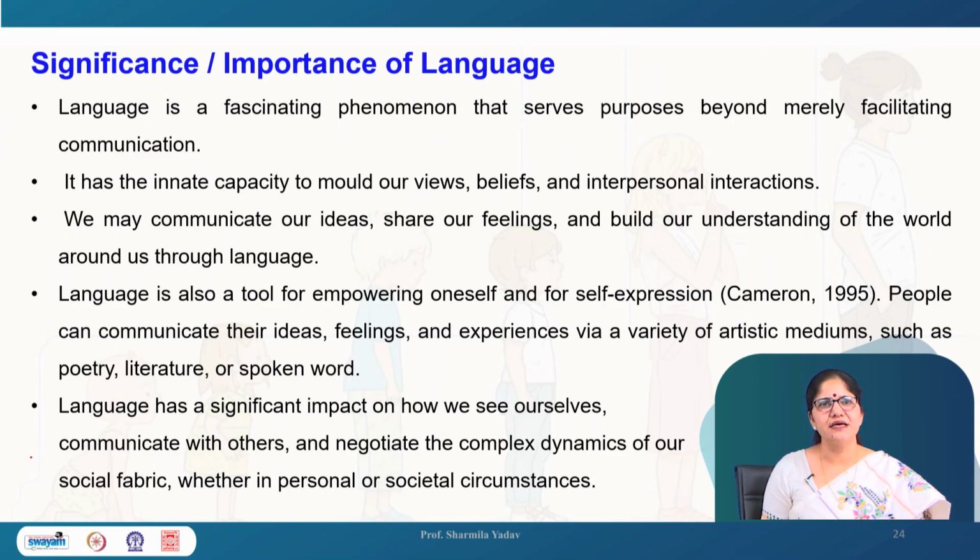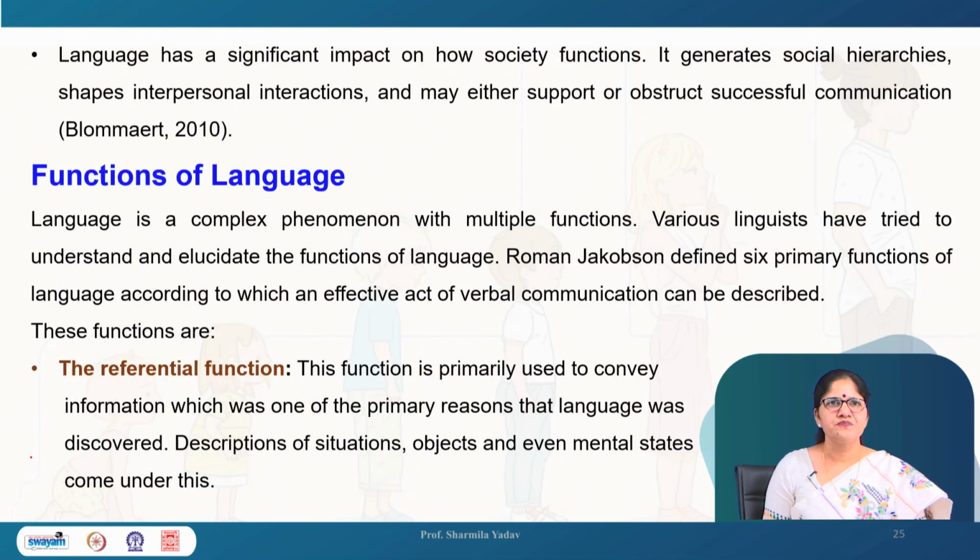People can communicate their ideas, feelings, and experiences via a variety of artistic mediums such as poetry, literature, or spoken word. Language has a significant impact on how we see ourselves, communicate with others, and negotiate the complex dynamics of our social fabric, whether in personal or societal circumstances. Language has a significant impact on how society functions. It generates social hierarchies, shapes interpersonal interactions, and may either support or obstruct successful communication.